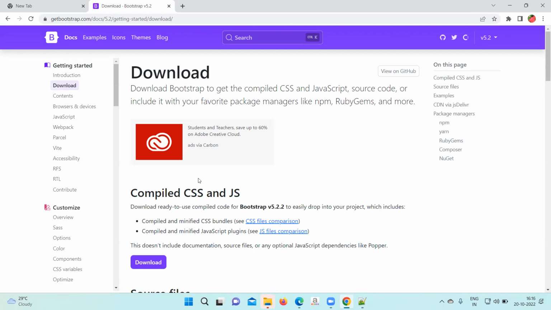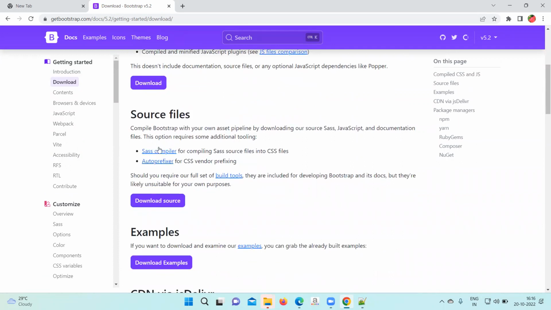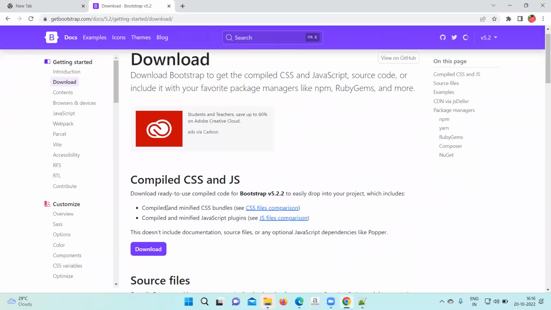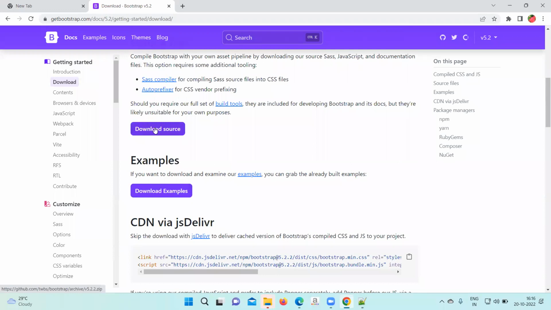Then after that, you will click on download source. Click on download links, and after that click on download source. Scroll down, there will be an option called download source.